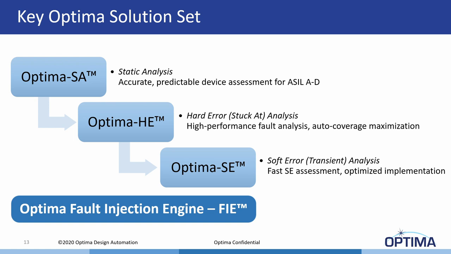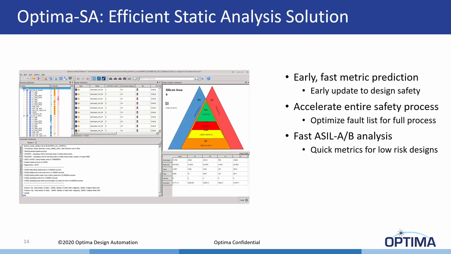Allow me to briefly review the various solutions that the Optima Safety Platform provides based on its high-performance fault injection engine. Optima SA is the static analysis tool that quickly provides an overview of the fault types in the design. For low-risk ASIL A and ASIL B designs, this might be well sufficient to satisfy the ISO 26262 metrics. For high-risk requirement devices, it provides an effective and accurate front end for more advanced fault analysis. Optima HE is the hard error solution that uses Optima's high-performance fault analysis to rapidly analyze fault coverage and automatically improve coverage. Optima SE performs fault grading on soft errors, that is transient faults.